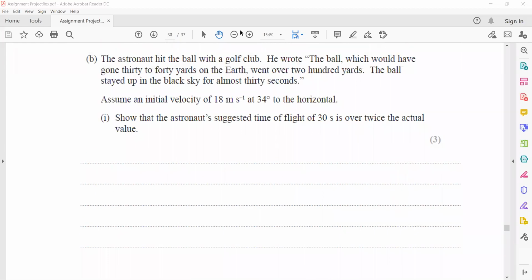Okay, basically, look what happened. This is the suggestion by the astronaut. The astronaut suggested it is 30 seconds, but when you calculate the time interval in the previous part, it will come out, I guess, 12.4 seconds, the actual time. So we will take the actual time. We will not take the astronaut value. Astronaut suggested that the ball will remain for 30 seconds until cover, but the actual time is 12.4. That's why we have to take the actual time.